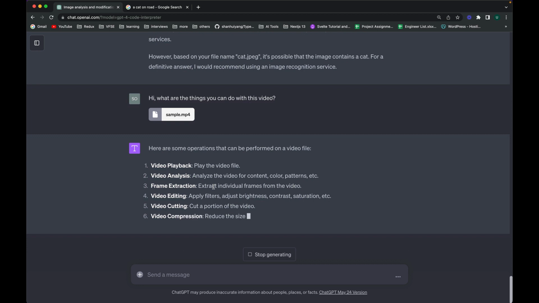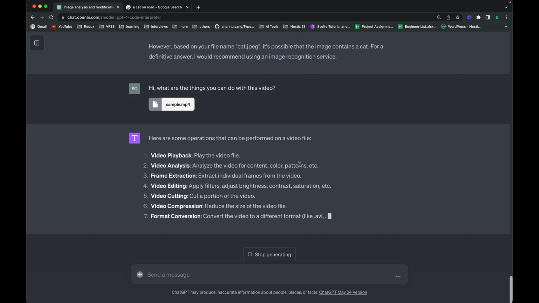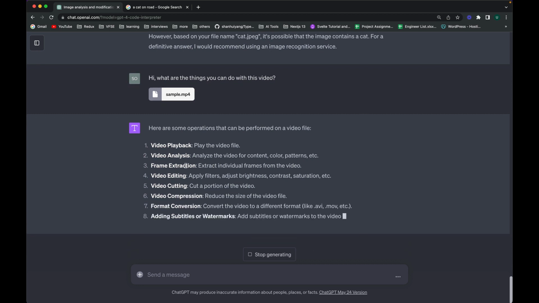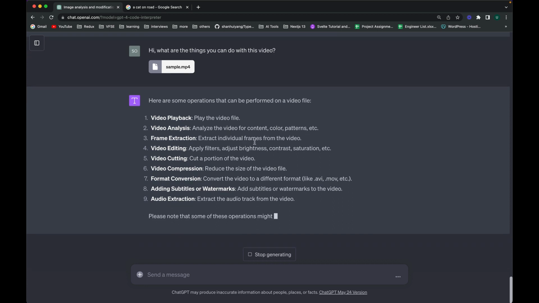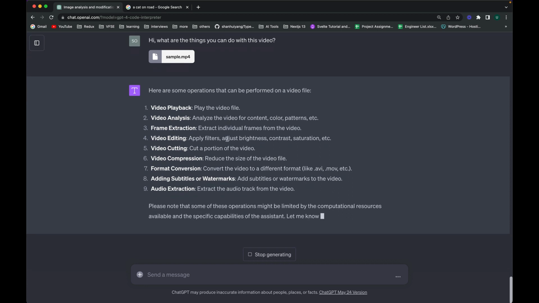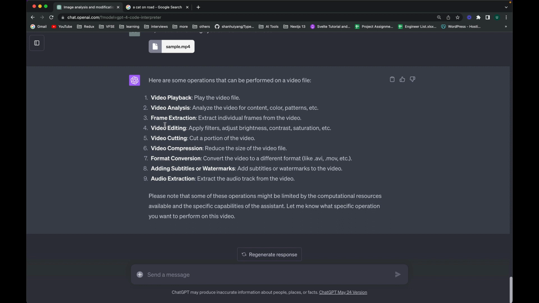Let's see if it can play the video. It can analyze the video, like the color, patterns and content. We can extract frames from this video. We can edit video, and this is one of the main features that I'll be using: cutting a portion of the video, meaning trimming. We can compress the video, change the format, add subtitles, which is an amazing feature, and extract audio from the video, right?